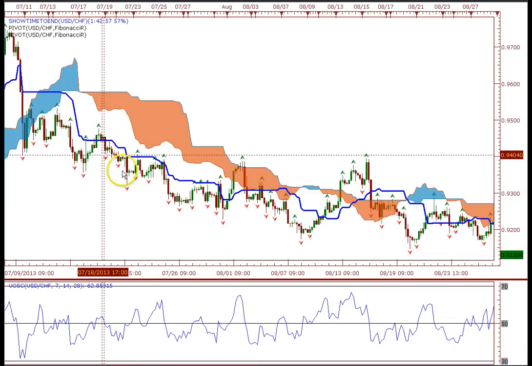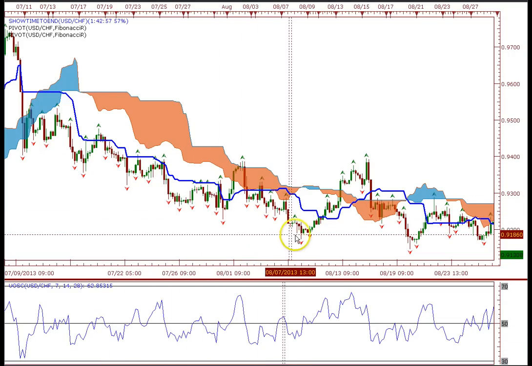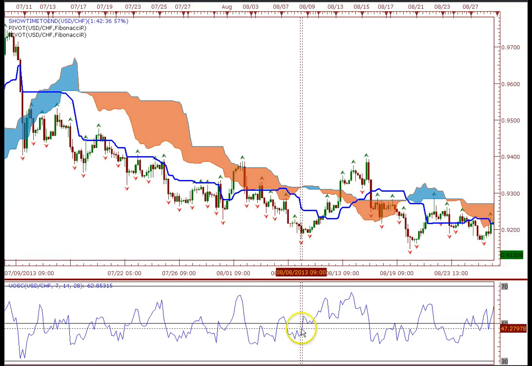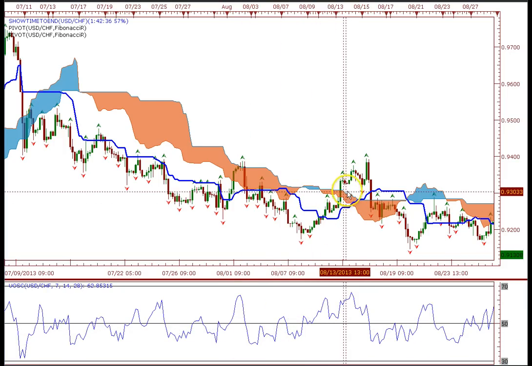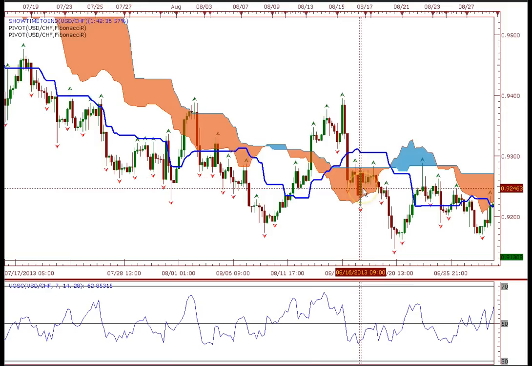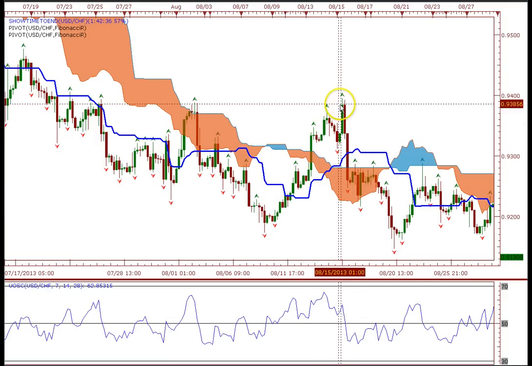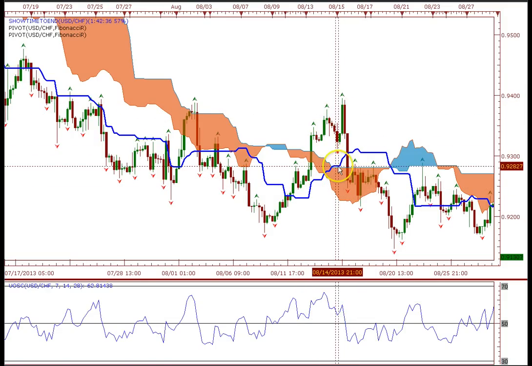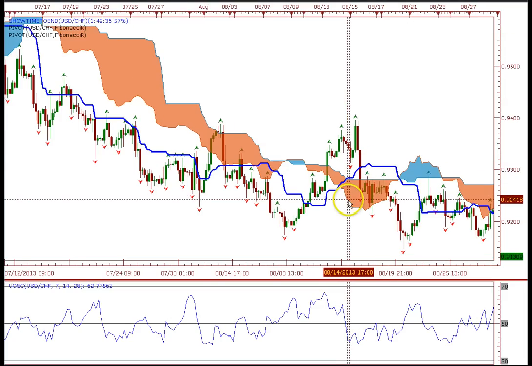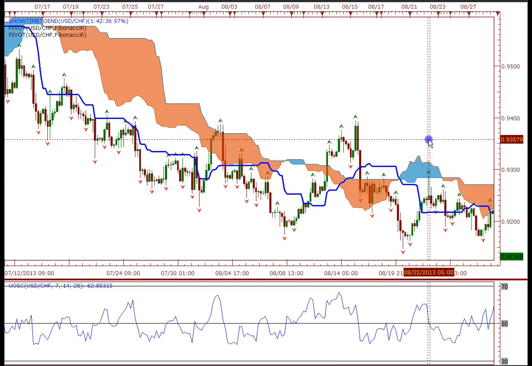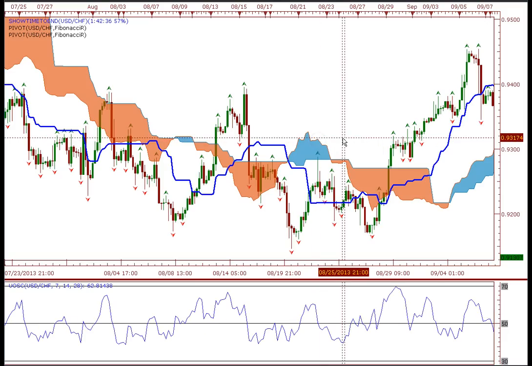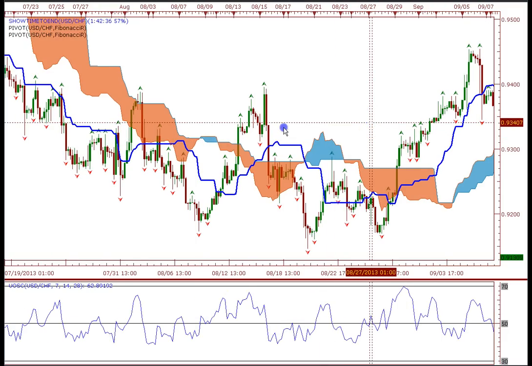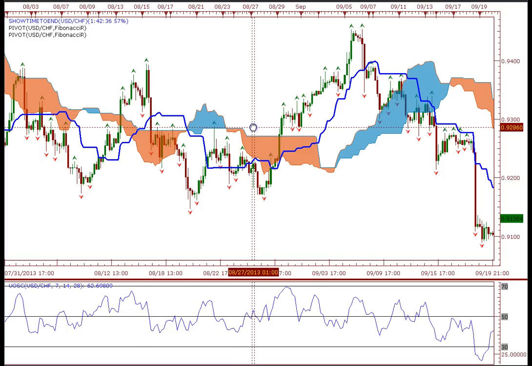Now here price is coming down, and look at this low of price, but look at the low of the indicator. So here's a small divergence, and we break here. Now this trade probably wouldn't have been too good for you because you would have stayed in this trade a little bit and you would have had a little profit here, but then price would have come back down and taken you out. So that wouldn't have been too good. Let's see what else we see on here.